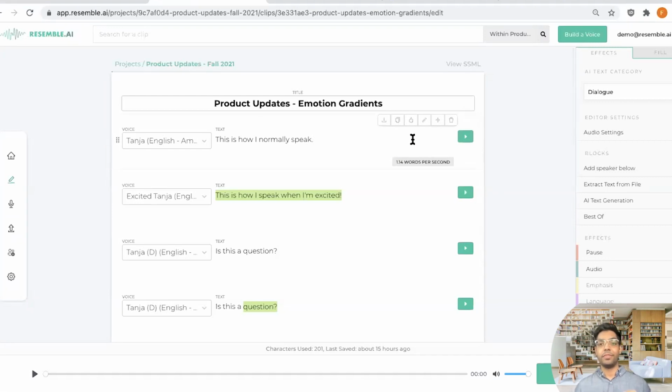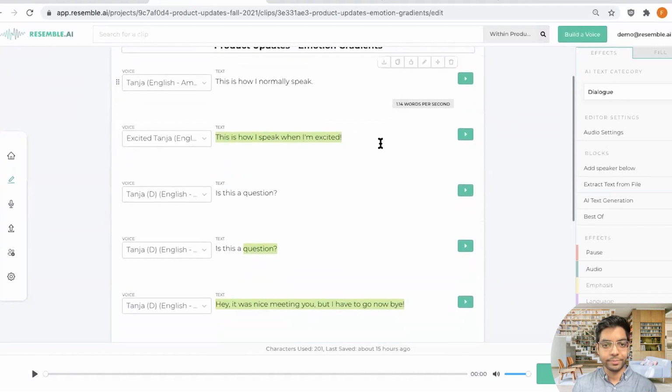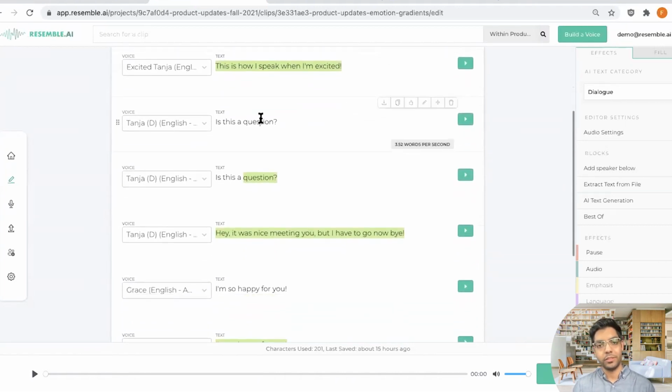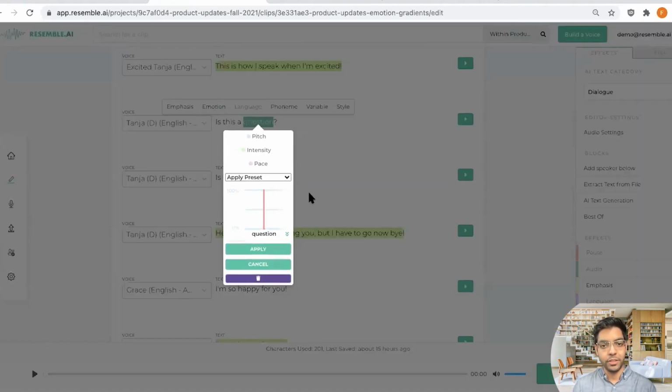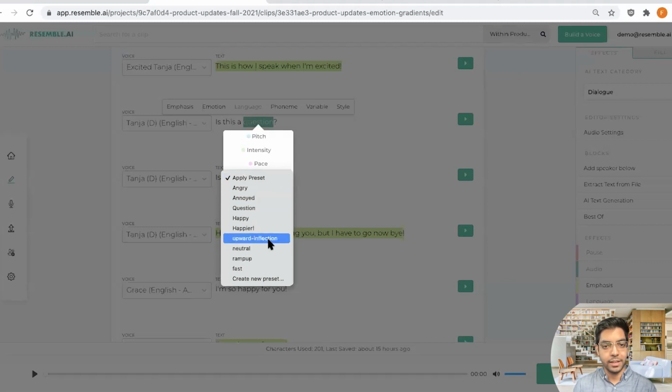And again, the emotion gradients work best when the voice actor has recorded samples within that range. So if they have like emotion within a voice or a subset of data which has emotion, the emotion gradient works perfect for that.